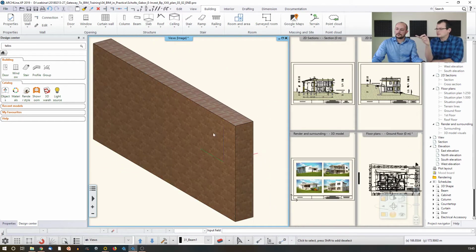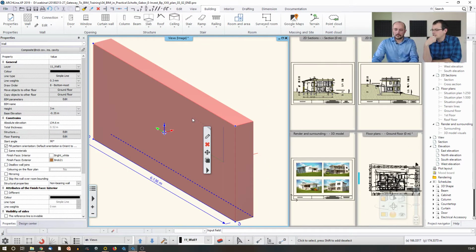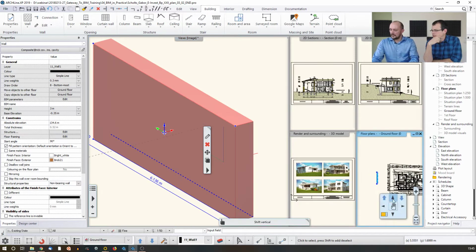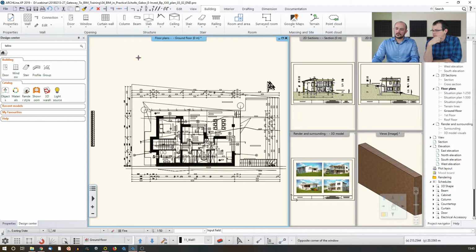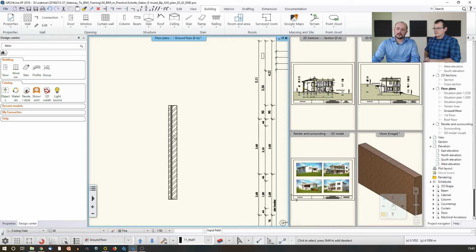Show us how you change the representation style of the hatch patterns. Now there is an option to change the representation style of this specific wall in 3D and in 2D by going here and selecting the specific representation. Like for example the coarse, that's kind of the conceptual level.